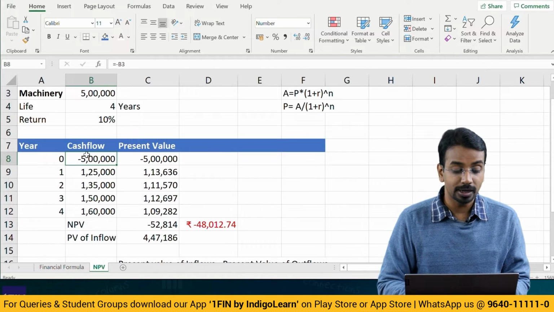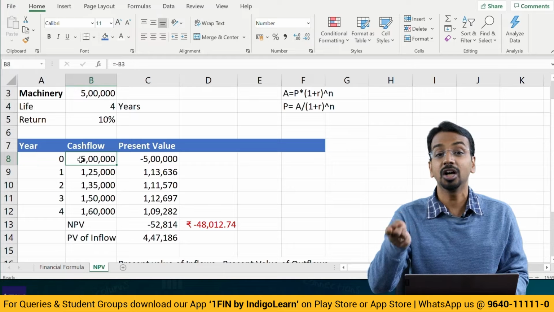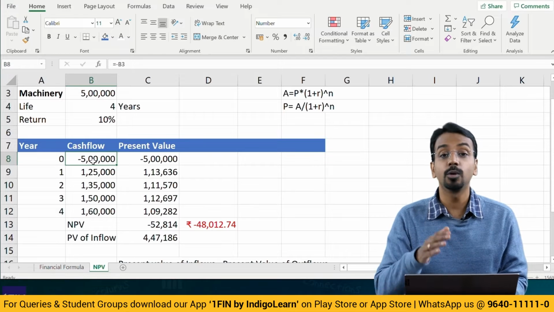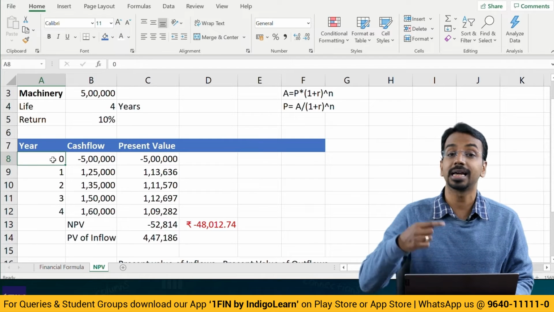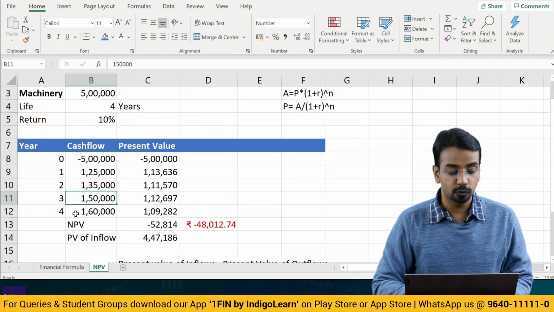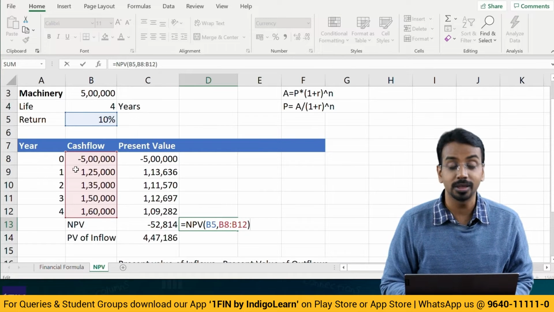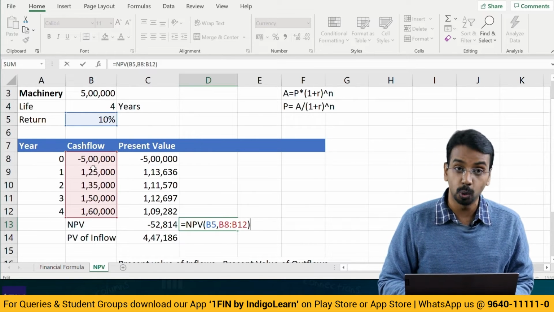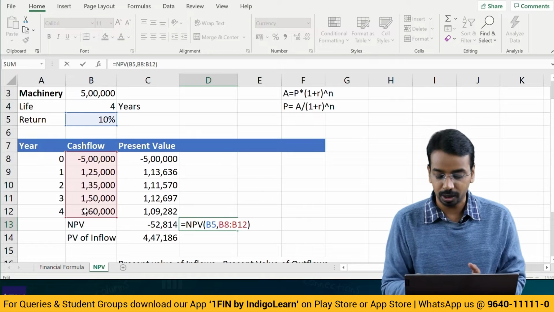because we have a cash outflow at the beginning of the year, but when Excel did the computation, it assumed that even this 5 lakh is at the end of the year. So now, because Excel has considered that this particular outflow is also at the end of the year, for Excel now it is year 1, this 5 lakhs of outflow is at the end of year 1, this 1,25,000 is at the end of year 2, this is at the end of year 3, year 4 and year 5 and so on, because nowhere here did I define that this is year 0 and this is year 1 and this is year 2. For Excel, it starts counting as if this is year 1, this is 2, this is 3, 4 and 5, and all at the end of the year, and that is why we have got an inconsistent result.